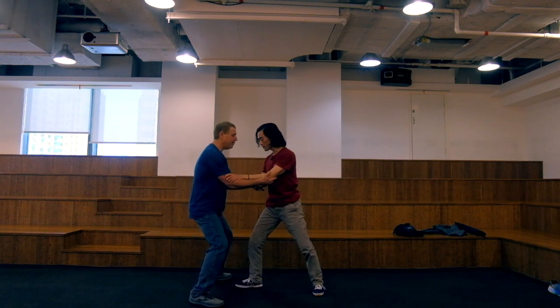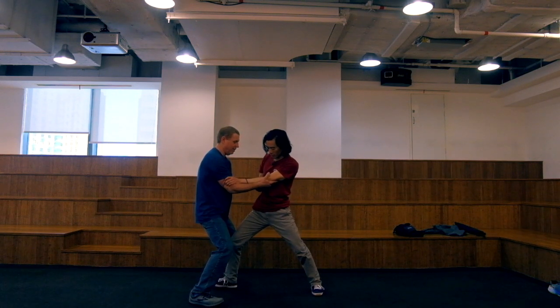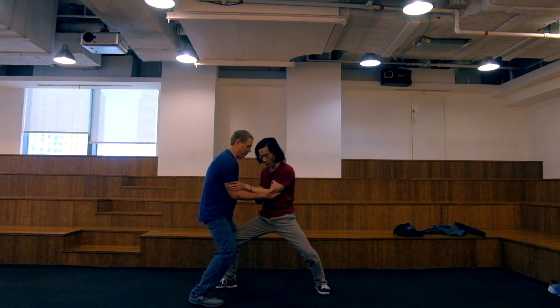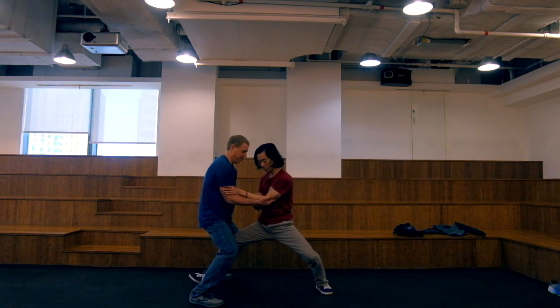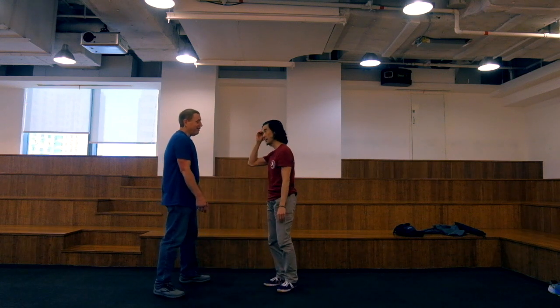One more time. So you push. If I use my upper body trying to power, push — you see — it will never work. So what I do with my upper body is only elbow in, compress, chest down, elbow in, hands out. One. You see here? Only push the two over. You can feel that, yes?